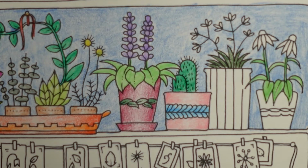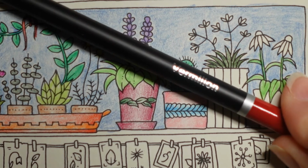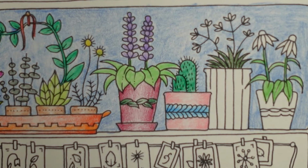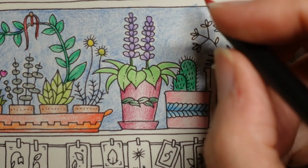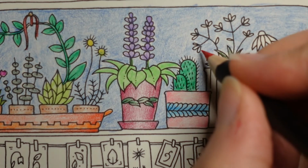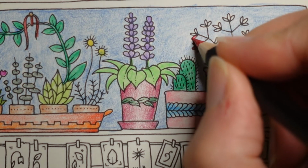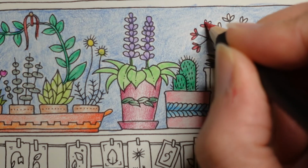Right, our next pot, moving on. We have these little tiny flowery things. Let's have a think, what should we do with those? We've got quite a lot of different colours that we've used already. I think, yeah, let's go for this. This is the Vermillion, which is a really deep red. I need to sharpen it though, because those are very small little spaces that we're going to be filling in. So, oh, we've got some leaves. Well, maybe I'll just do it all red. This page doesn't want to sit down flat. Always happens with books, doesn't it?